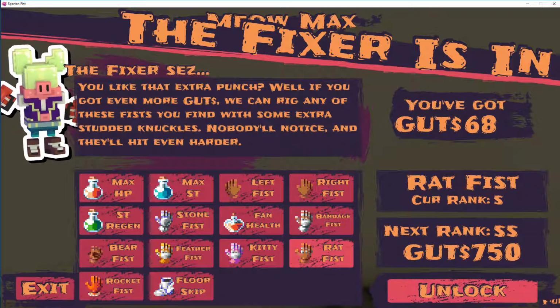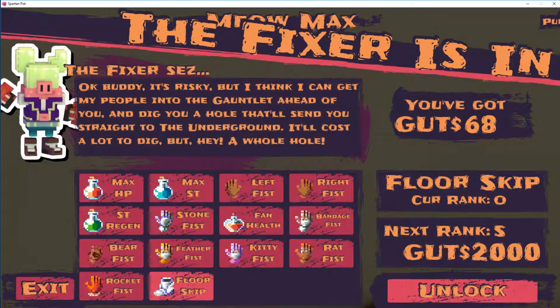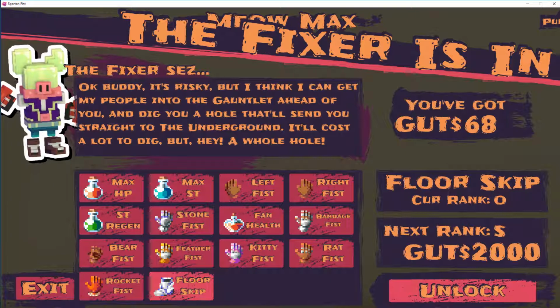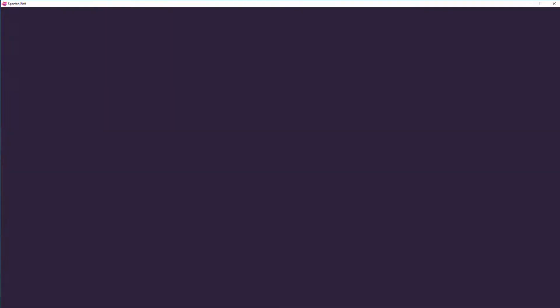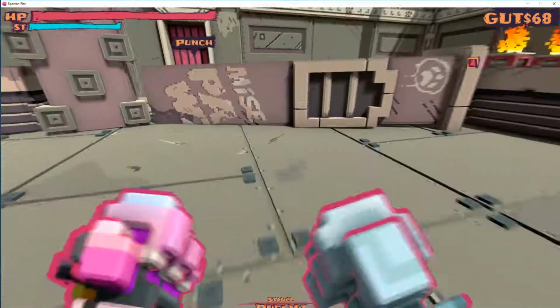750. 750. Ah, 150, and I don't have enough anyway. And what is this one? The last one. Ah, floor skip. If I make $2,000 in a run, I can unlock it, so I can just start at level 2. So, that's all we can do. Let's do one more run really quick. See if anything goes better this time.